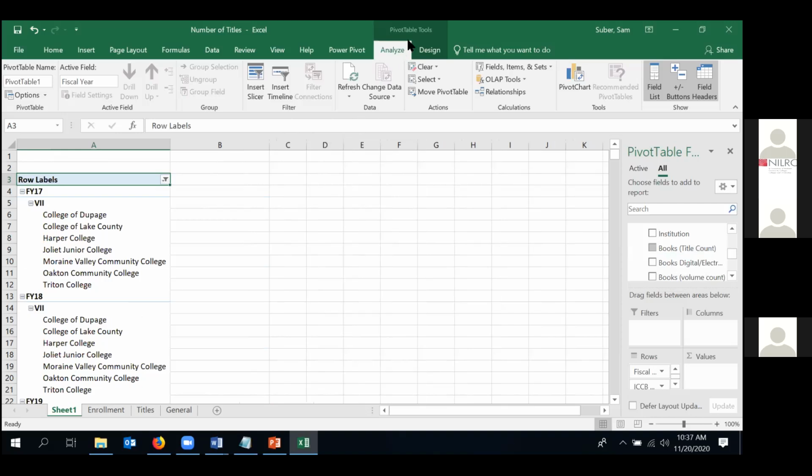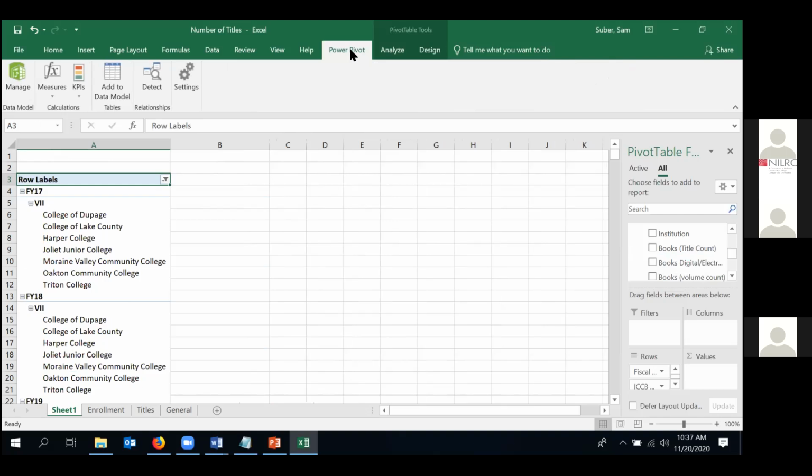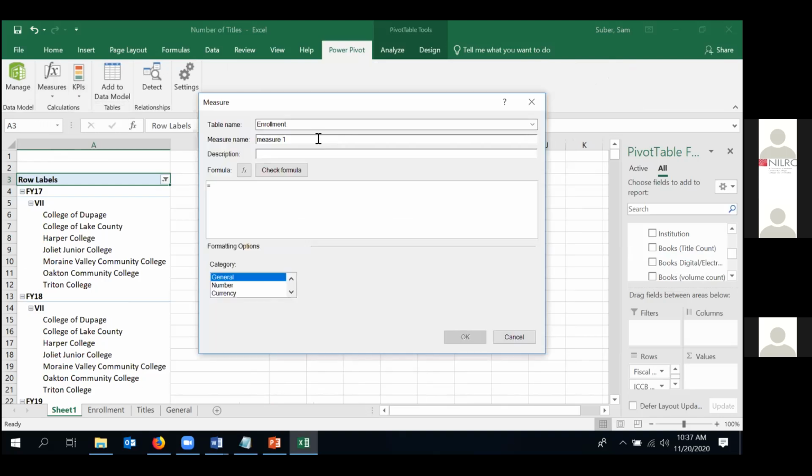So knowing that, we can create a measure. We'll go to measures under Power Pivot, go to measures, new measure. We're going to call it number of titles per student FTE.